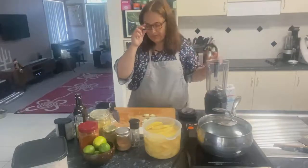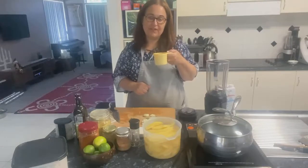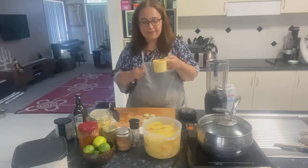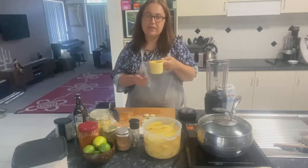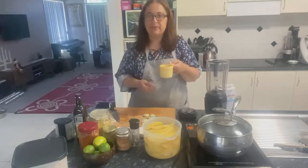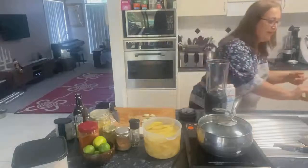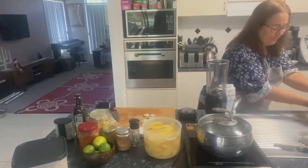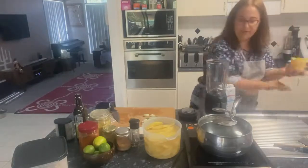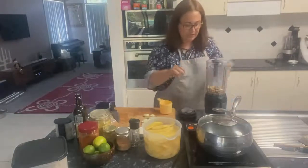All right, so the first thing we're going to do is, I have soaked half a cup of cashews. Now you can do it overnight if you think about it. If you don't, that's fine. Just pop it in before you start preparing the rest of the recipe. If you've got a high-speed blender, that's enough time. So I'm just going to tip the water out. We're going to pop it in the blender, and then we're going to add 2 cups of soy milk.